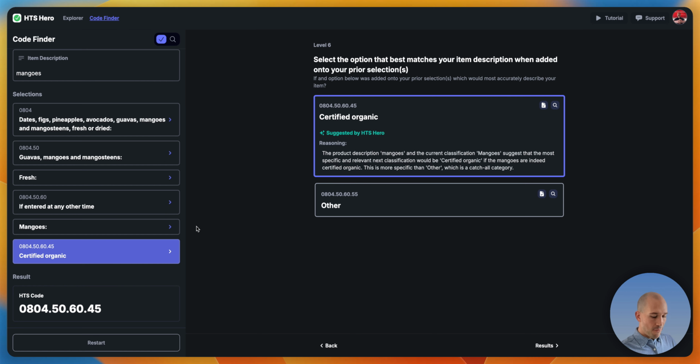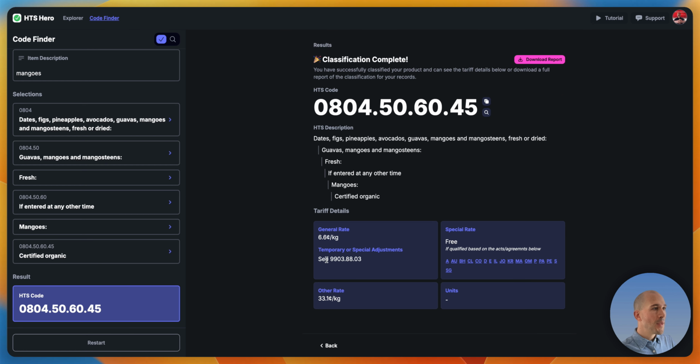So for example, imagine you had a friend somewhere in the world who mentioned that they had a mango farm and that they could import mangoes with you in a joint venture to sell mangoes to people in the United States. And let's say you really didn't know whether or not what you were importing was organic. What does organic mean in this case? Because you could be at customs and not know exactly if they were organic, and you might run into issues with the classification. And so the organic ones here, we can see the tariff rate is 6.6 cents per kilogram, free in some cases if you're importing under certain acts or from certain countries.